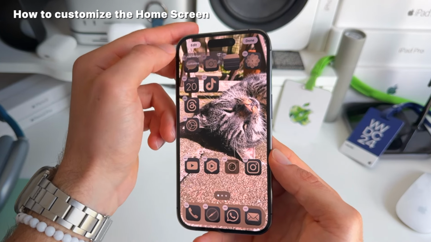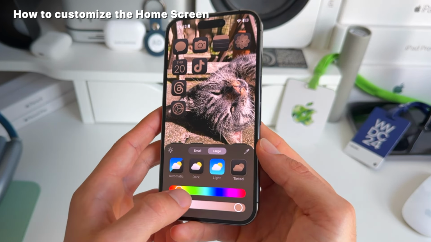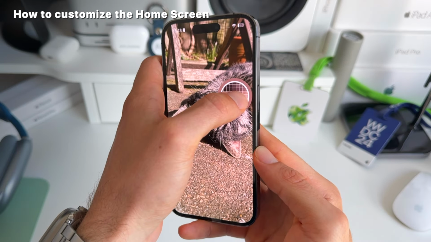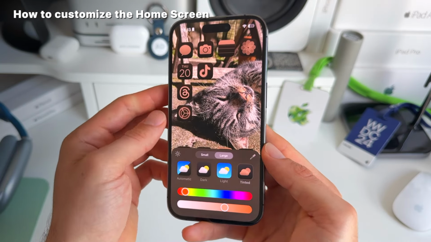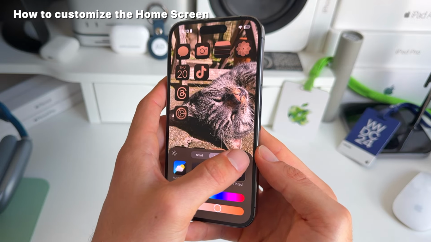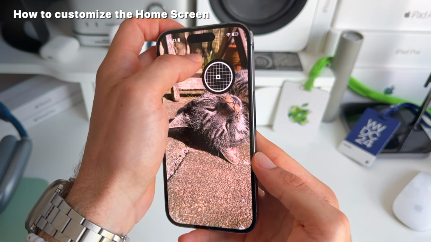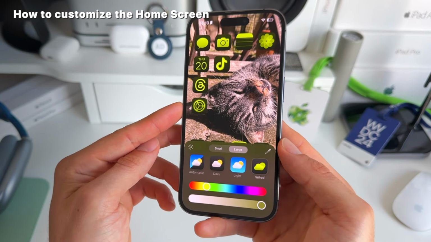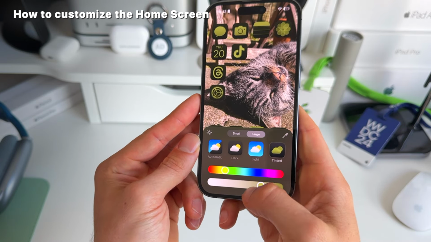Let's go back, because there's actually something more I'd like to share with you: you can also just pick any other color from your wallpaper. Let's make it a little bit brighter. As you can see here, this is the nose, but maybe we want to add a bit of green. You can do that as well. We scroll up here and we have some green here, and look at that. You can change the depth also, how strong you want.